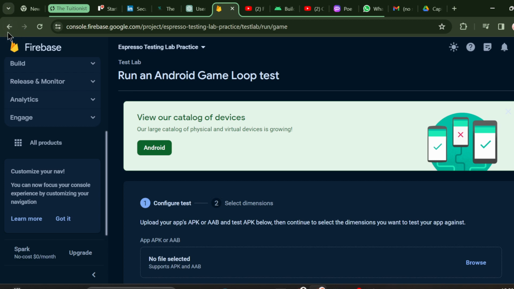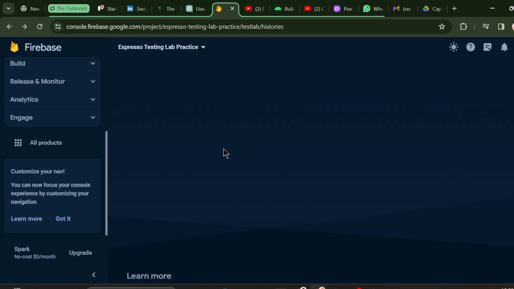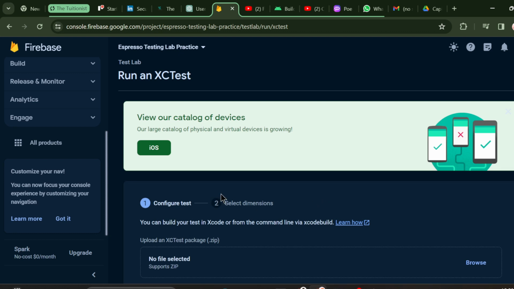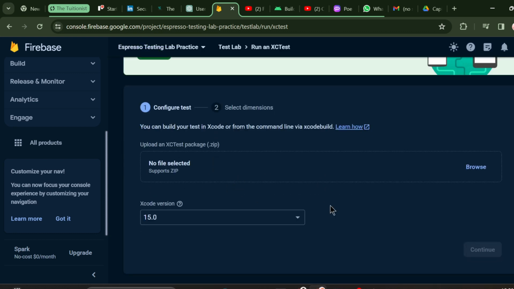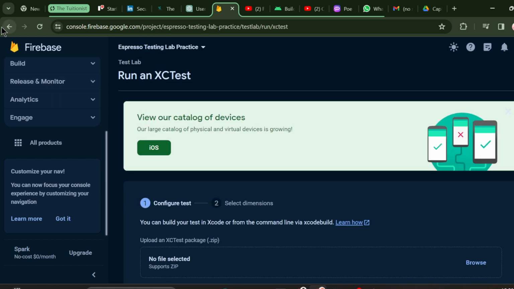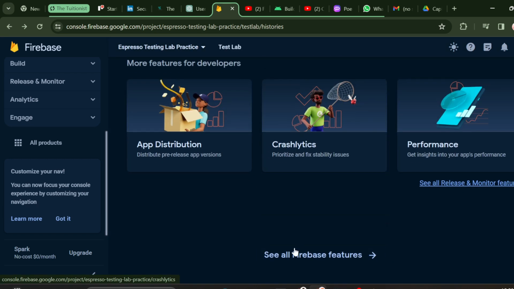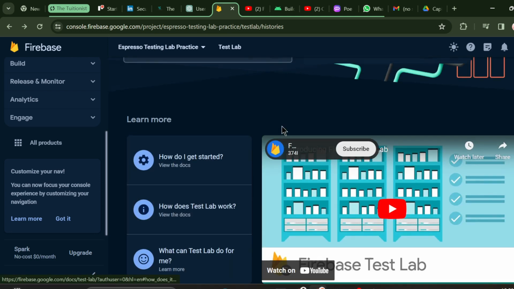Okay, so go back. No Robo test, just start from this one. No, no, no, this one. Performance, see all Firebase.